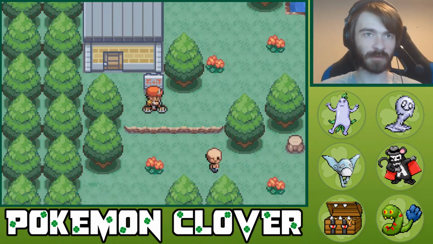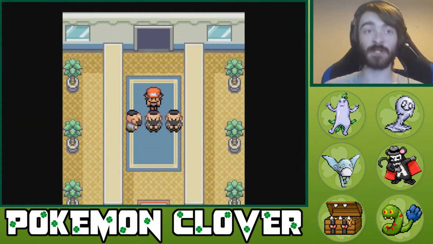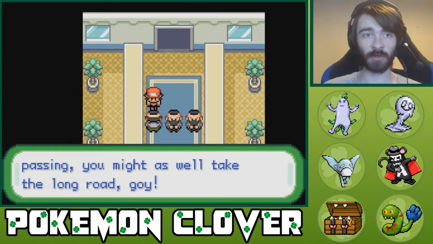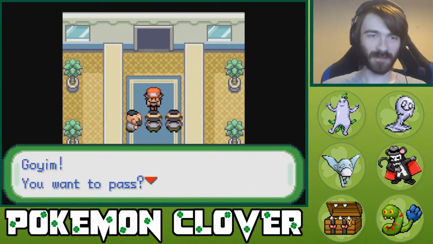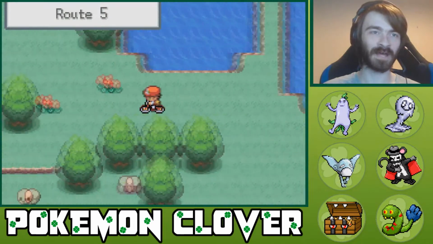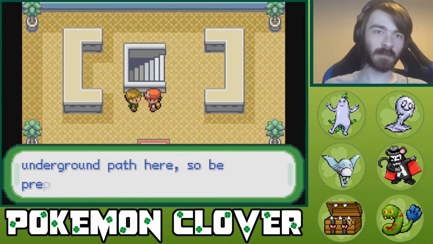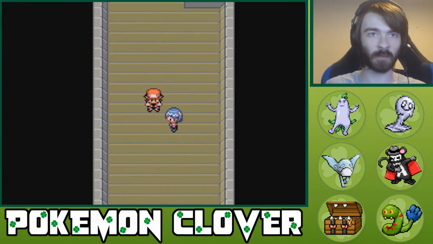Underground path, route 5 to route 6. I want to quickly check if we can go through this way, because I'm assuming this is going to be like Saffron City and it's going to be blocked off. I'm sad about Noop. There are trainers in the underground path here, so be prepared. That sounds like a warning. I don't like warnings. Are you an alien?